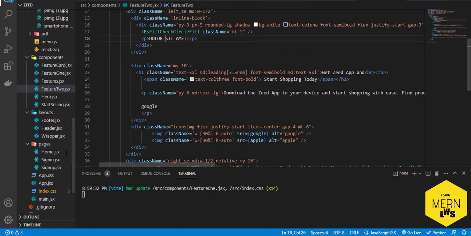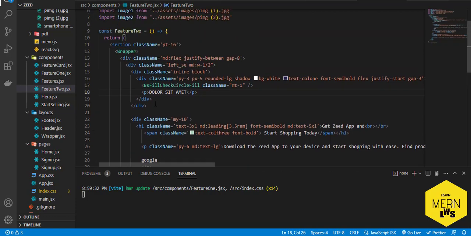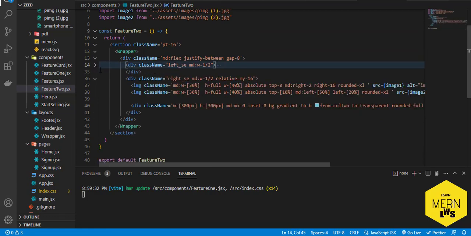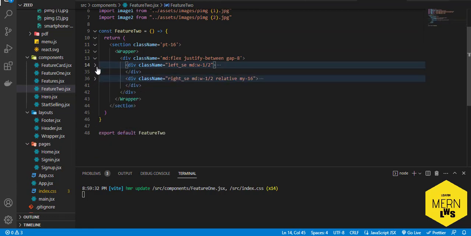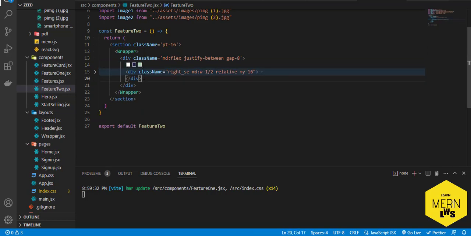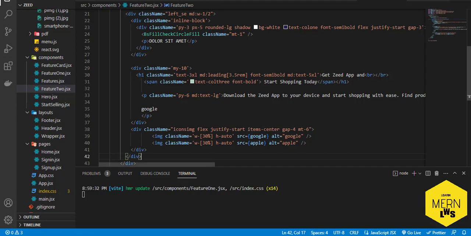Okay, so what is the left section? This one, and this is the right section. Okay, so we just cut and paste it here.